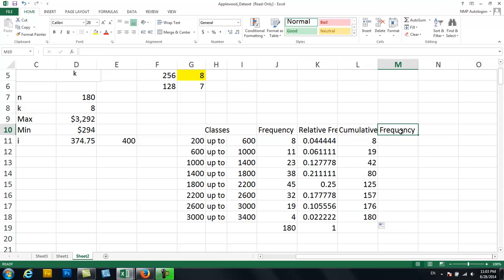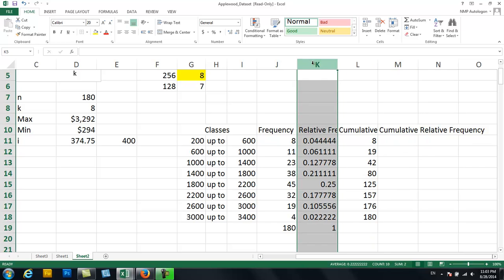You can also have a cumulative relative frequency. And that's where you do the exact same thing, except you do it off of the relative frequency column.